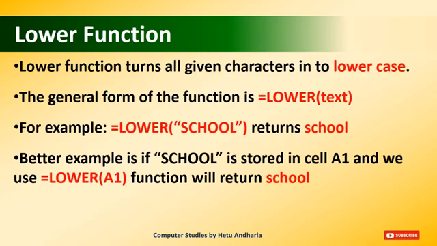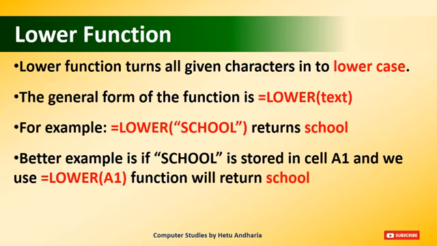That is, the first word of the sentence is capital. And in Microsoft Word you also have a fourth thing, that is capitalize each word, right? Now whatever you have typed in any of the four ways, when you apply this function to that text lying in any of the cells, it will be converted into smaller font, that is lowercase. The general form of the function is equal to lower into bracket the cell address where you have typed something, or directly you can type the text in double quotes.